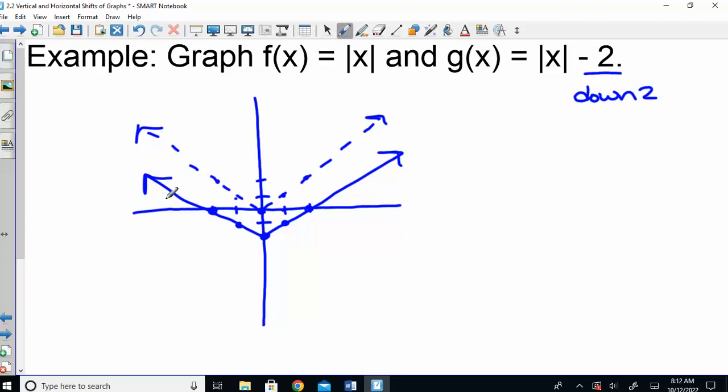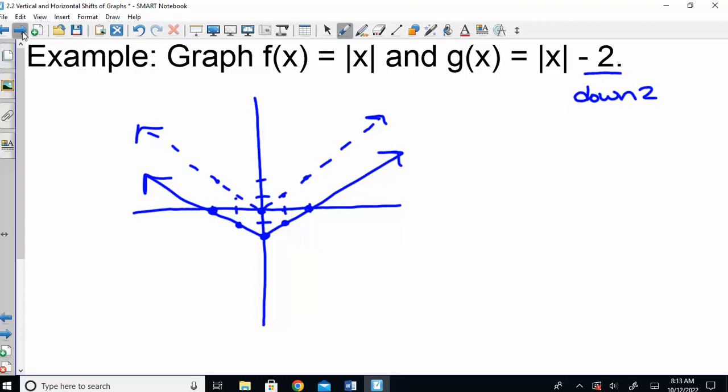Could you give me domain and range of that if I ask? This final graph, what's the domain? Good, negative infinity, positive infinity. What would the range of the final graph be? Good. So I could ask you domain and range for any of these, and all I'm wanting is draw the graph and tell me from your graph what's your domain and range.